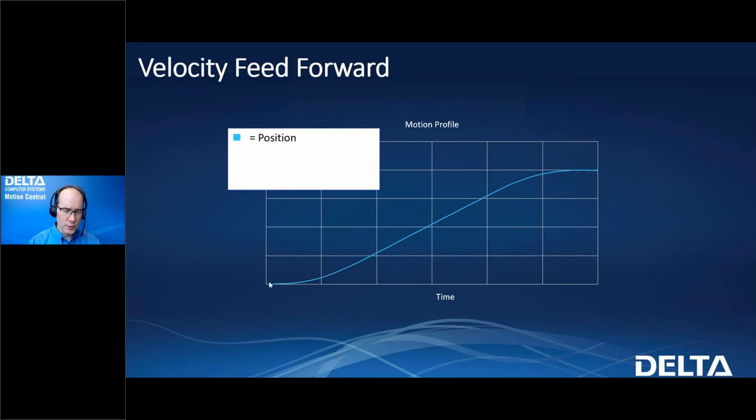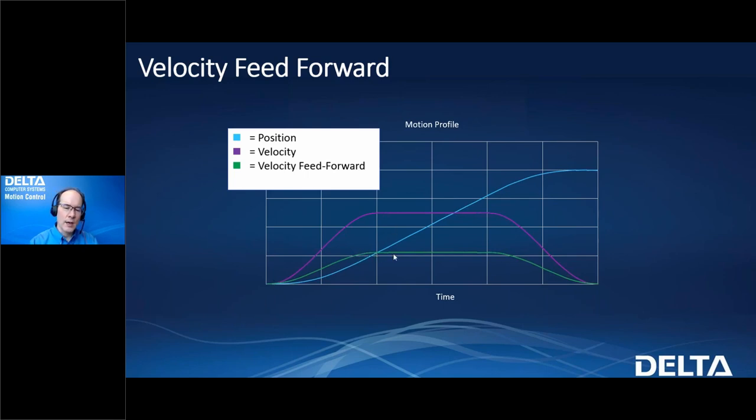So what that means is that if I send a command for a move, like this one, moving from 0 to some position, this is the target position, there's a target velocity involved that we have also commanded. So we tell it to move from maybe 0 to say 20 inches, and I want to go at a velocity of maybe 10 inches per second. This is what the target velocity profile would look like. And the velocity feed forward will generate a control output that's proportional to that target velocity, and it would maybe look something like this green line.